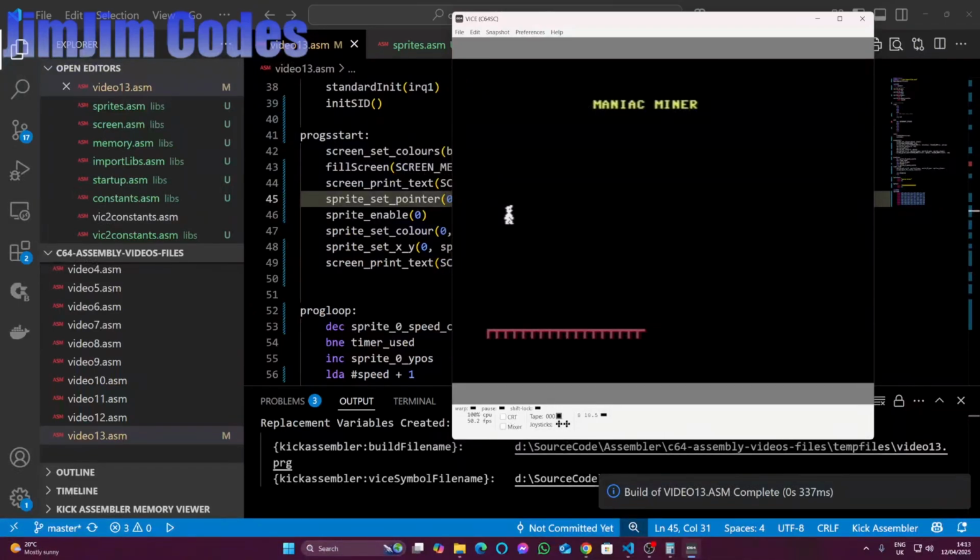So in the next video in the series, we are going to try and be as pixel perfect as we can and detect when his sprite collides with the ground and stop him falling.